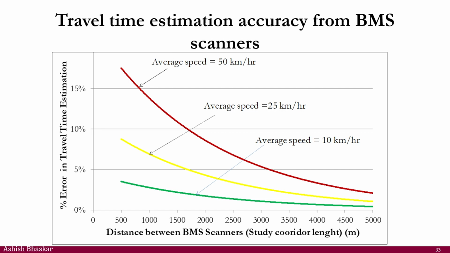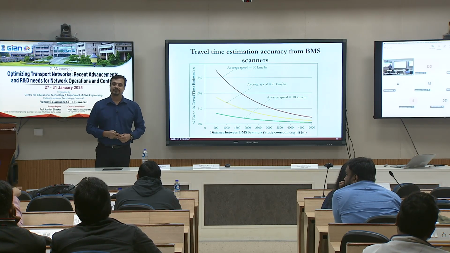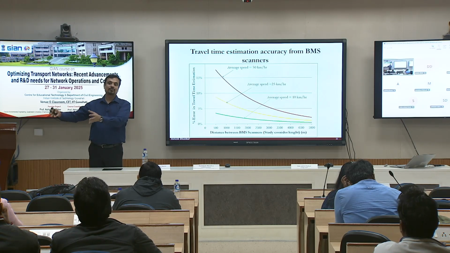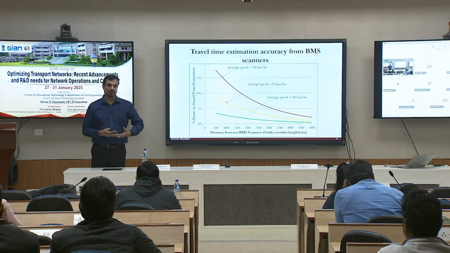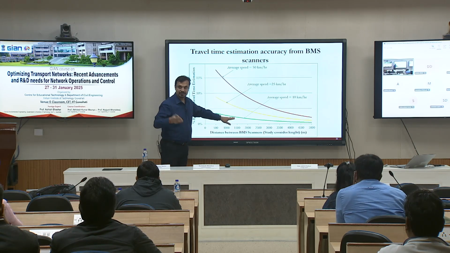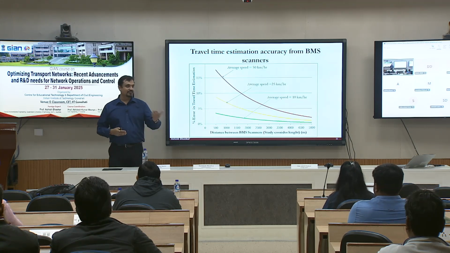Okay, let's start one by one. You first were saying, speed is less, then the scanners are getting more time to scan, and if the speed is high, it might not be sufficient. But this is the average travel time from A to B. Yes, you will have more observations. That's good. It is going to increase your sample size when the speed is less compared to when the speed is high. That's actually a good point. So when the speed is less, your sample size should increase, and that also contributes to your lower error. That's good. What will be the other reason?